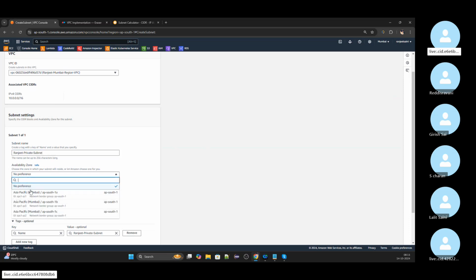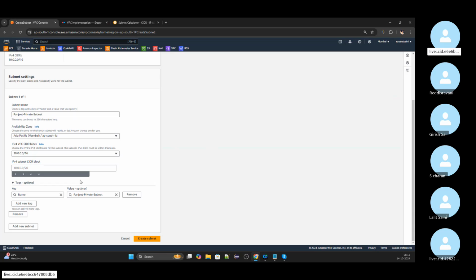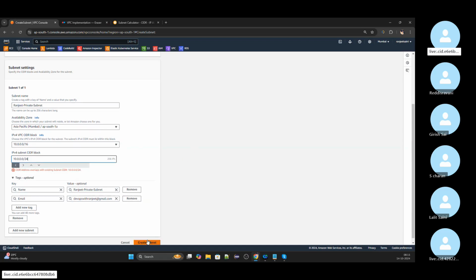Okay, availability zone is 1A, and then let's pass it as 10.0.0.0/24. Let's try to pass the same IP which we have given, and see if we get any error or not. Email, and then this will be DevOps with Ranjit. It should throw an error, but let's see.